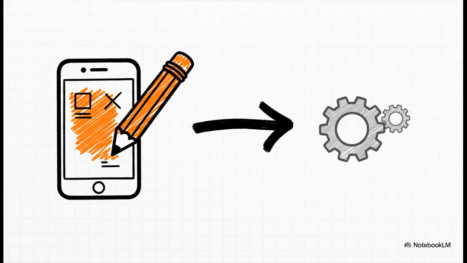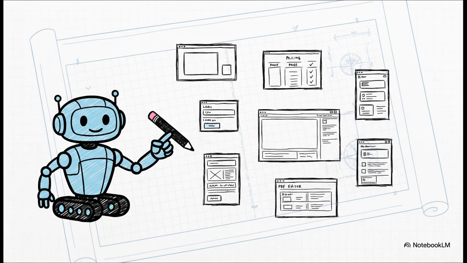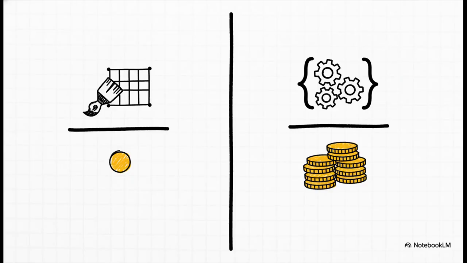Now for the design, a total game changer in Replit is that you can design the entire app first. Get this, just one prompt, and the AI agent mocked up every single page, a complete visual blueprint. And here's why that's so smart. It separates design from function, saving a ton on those AI build costs.